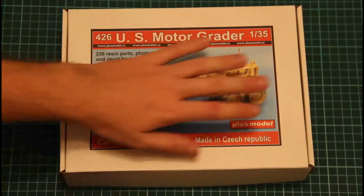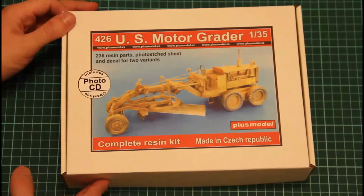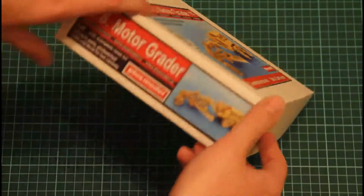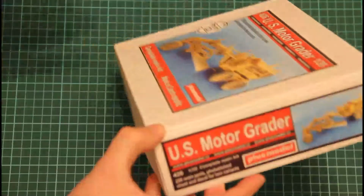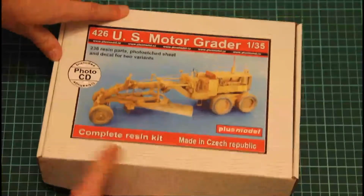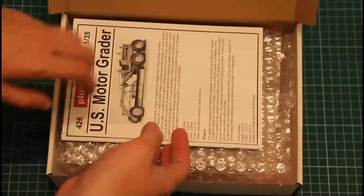It's packed into a quite small box. You can see the comparison with my hand. I personally was expecting bigger packaging. As you can see, the packaging is quite simple. We have stickers on the sides and on the top part. That's a top opening box.